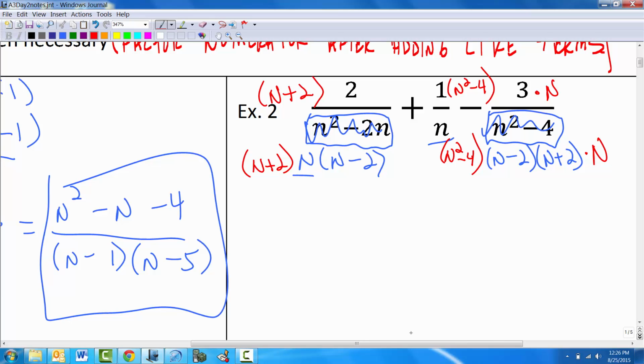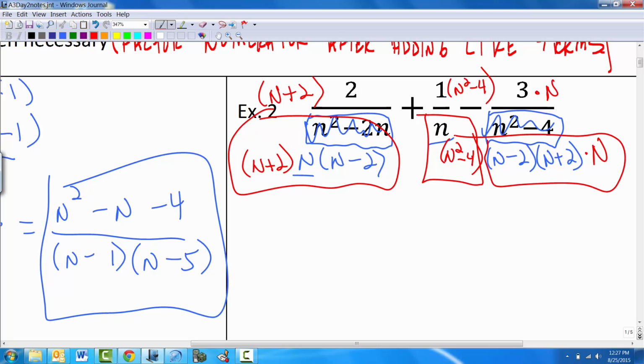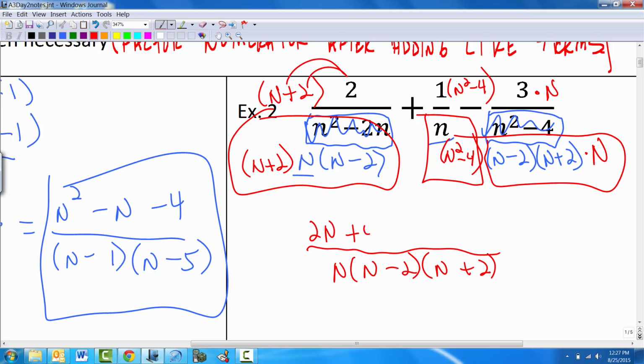So what I'm going to do next is start distributing and simplifying the numerator. Just understand that this denominator is n plus 2, n minus 2, n, and all three denominators are exactly the same. So when I go ahead and add the numerators, n times n minus 2 times n plus 2, I just go ahead and reorganize them. Commutative property. Then I start doing this. 2n plus 4. Since I made my life easy, I don't have to FOIL anymore. I already FOILed that out. And then I distribute that one. By the way, that's a plus. Whew. If it was a minus, I'd have to distribute a negative one.